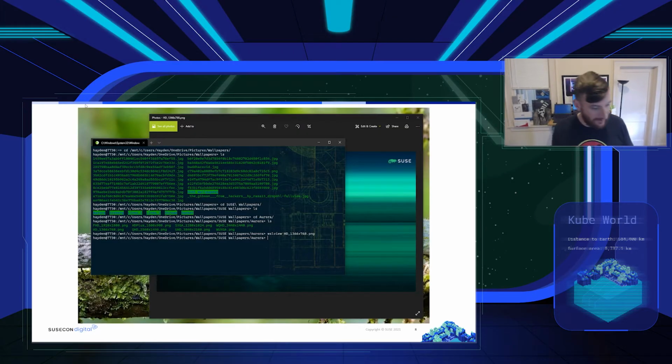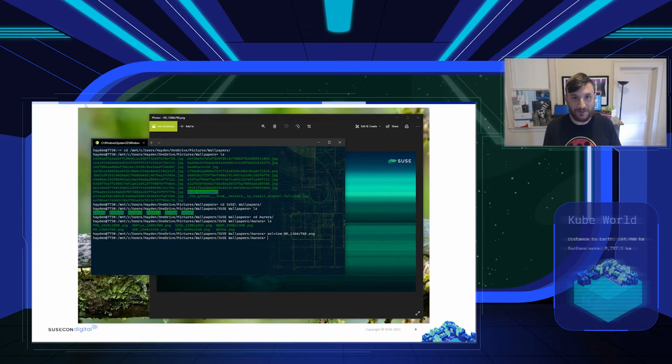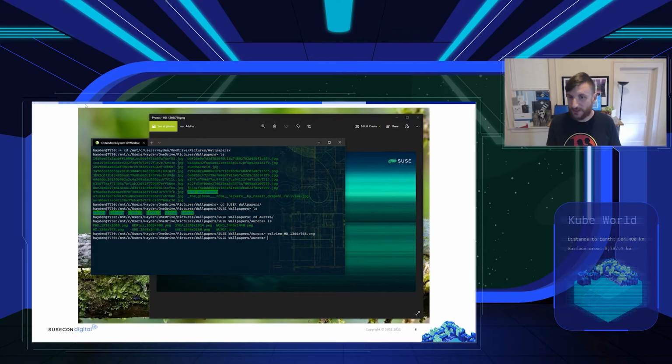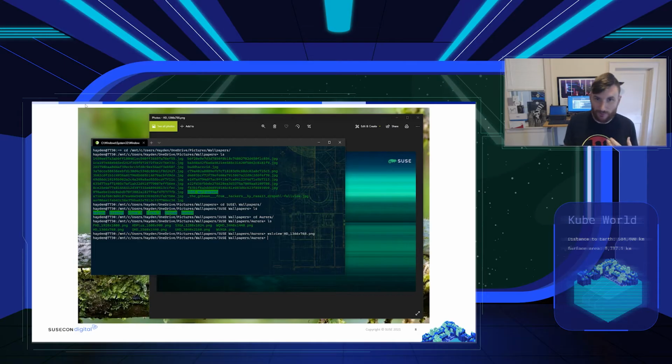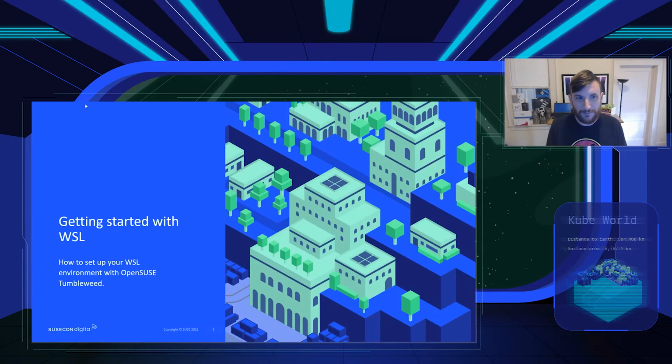So here's an example of the integrations between Windows and Linux. WSL View is a utility that's part of WSL Utilities. It's packaged by the community. It's available for openSUSE. There's a zypper repo. And running WSL View on that file, that PNG, opens it in Windows Photos. So you can do that with websites, and it'll open with your default Windows browser. So there's a lot of integration there that makes WSL super powerful.